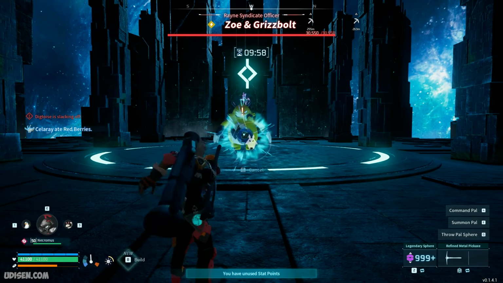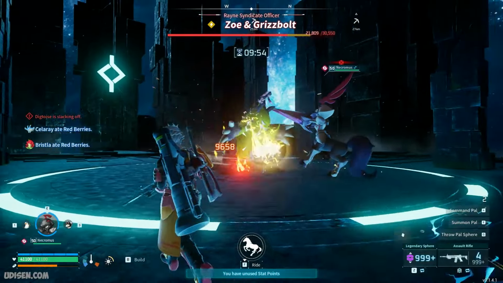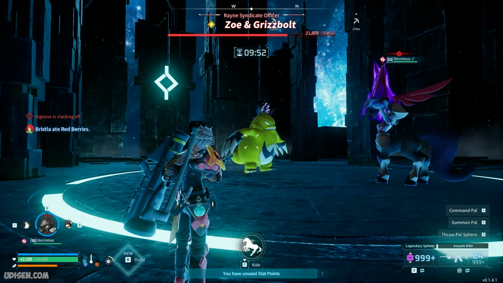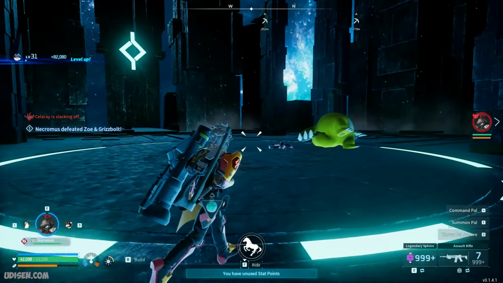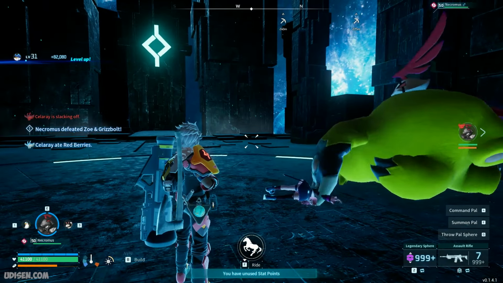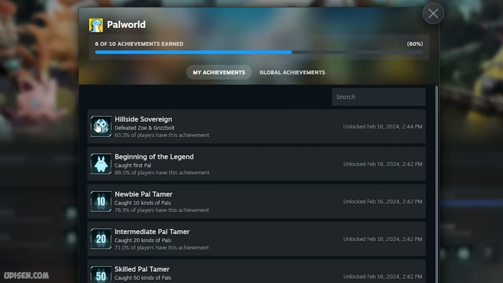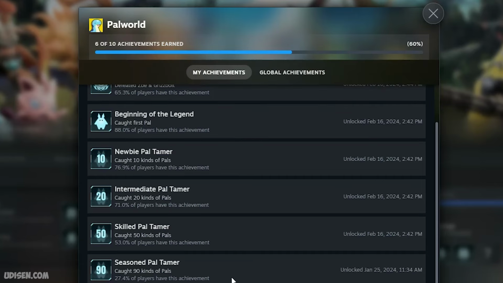Hello boss, how are you? Kill him. Please do this. Just a job for me. Oh, you're so hard. You eliminated the boss and you receive your first achievement. As you can see, this boss opens this Hillside Sovereign, defeat Zoe and Grizzbolt. But we still have 4 hidden achievements remaining.